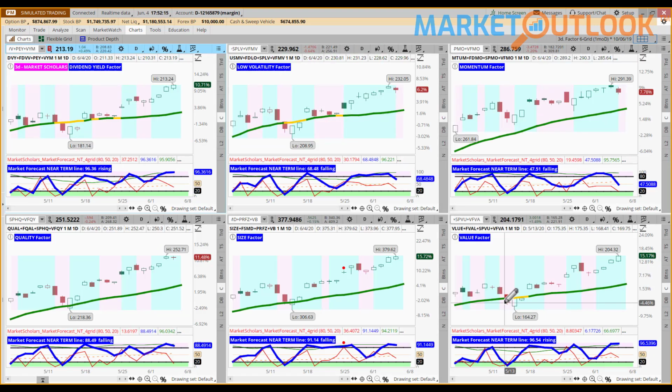So 3D is the one that I wanted to bring up right now to give you a sense of what's been happening from a factor perspective. As you can see, this chart in the lower right-hand corner is the value factor. Notice that it is hitting a 1-month high today, and it closed really at the high of the session. This is really combining 4 different value funds together to get a more well-rounded experience, so that it eliminates any one fund's noise. So this is telling us that from a theme perspective, this is looking very, very strong. This is actually the 4th straight day where this particular factor of value has closed basically at its highs of the session and is now trading at a 1-month high.